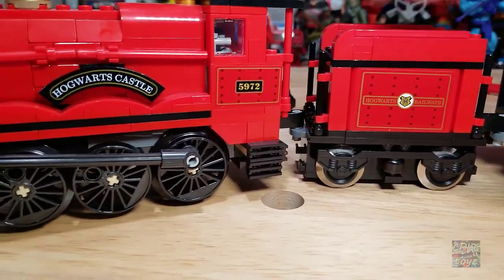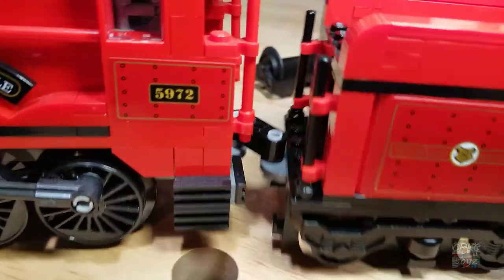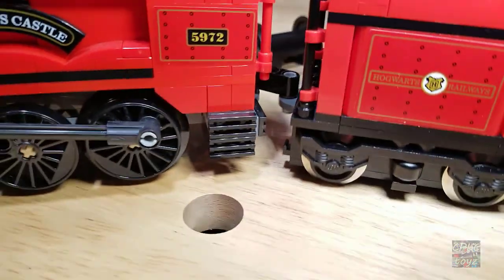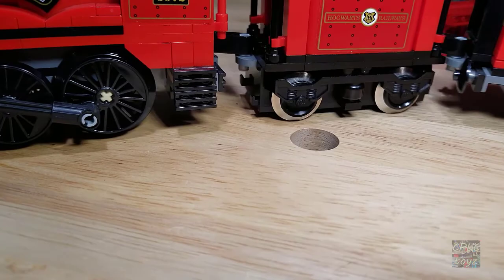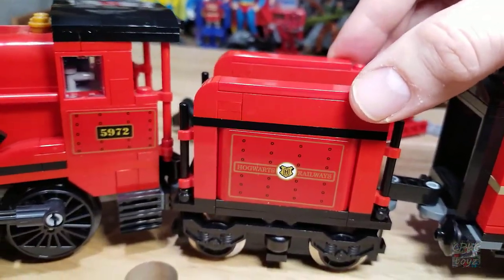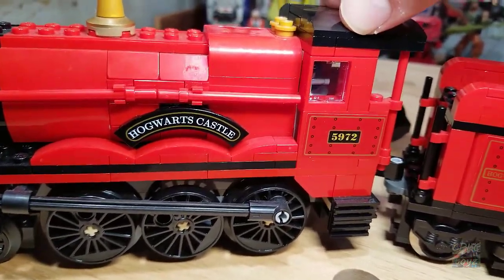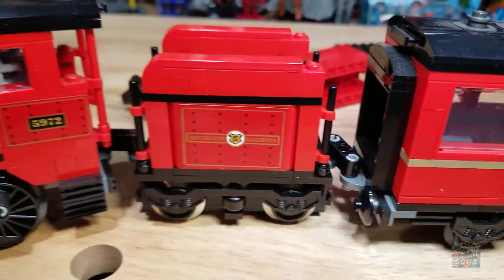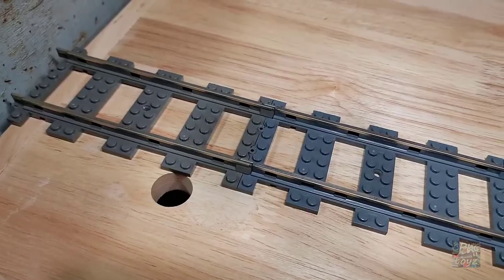is, now this is the driving motor, how these flexible hitches react to the force being back here rather than being pushed. Essentially, this is now pushing and pulling the train at the same time as opposed to just pulling it. So I'm going to get some track out, get the 9-volt power supply hooked up and see how that works.